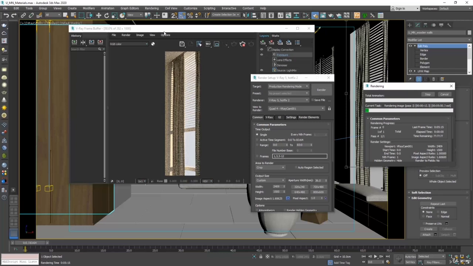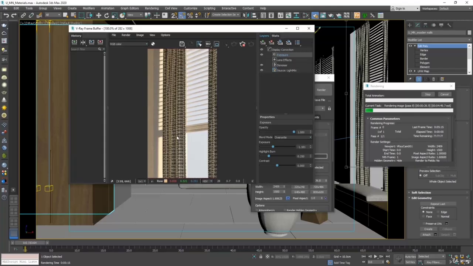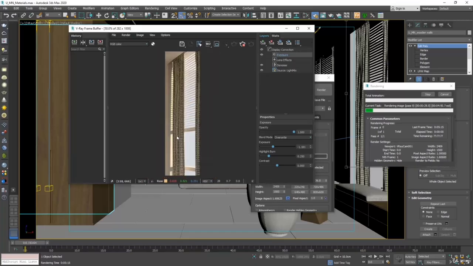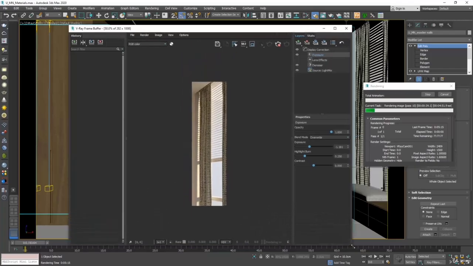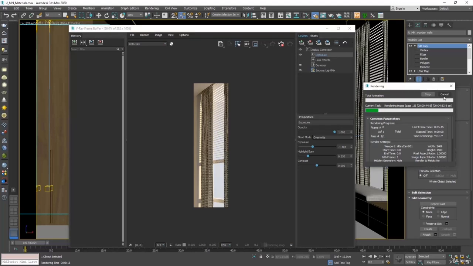When up here you see 50%, this means that the render you see here is 50% smaller than what is actually being calculated. It shows the 50% preview, but it calculates 100% of the resolution we have asked. This happens because my screen's resolution is smaller than the one I set for my render and it can't fit it in. I hope it makes sense.